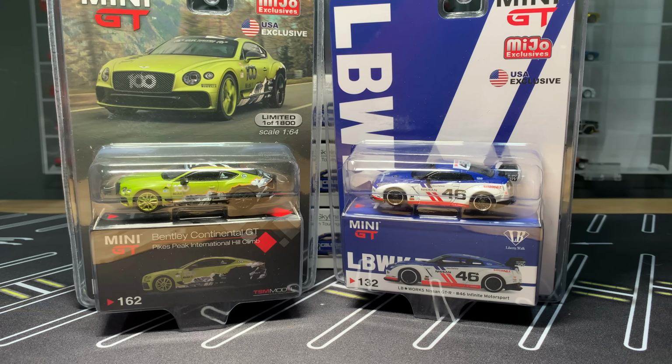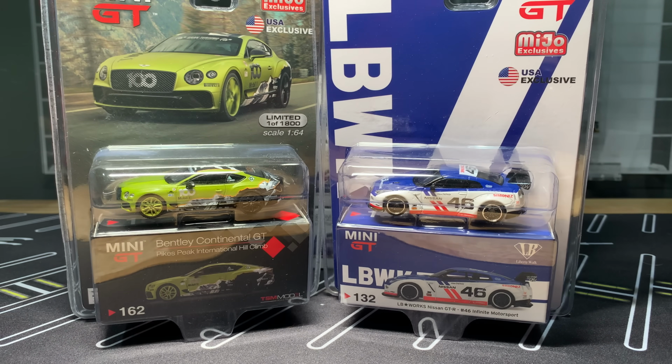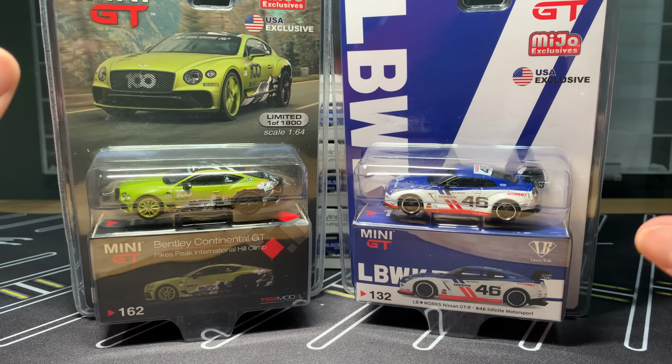So all is good. You get what you want, best of everything. And like I said, sometimes you'll see them in Asia first, and then you'll see them here. That's how it works. So it just depends on where you are and who you deal with and where you buy your Mini GT from. Nonetheless, you want them, you'll get them. We're gonna start with these two. I'm just going to show you what I'm going to show you. Once I accumulate a few Mini GT, when they send me these preview models, then I'll do the showcase, which I'm doing now. And like I said, they come in various packaging.